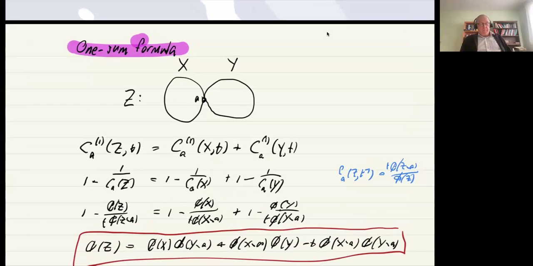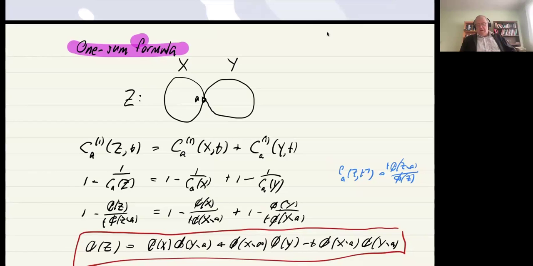Okay. So we just do that, and so now we have generating functions for the closed walks in Z that start at a, the ones in X that start at a, and the ones in Y that start at a. And we have a formula for these in the form of phi of the graph drop a over phi of the graph. Now there's a problem in that the generating function is (I minus tA) inverse, and for our purposes, it's often more convenient to work with (tI minus A) inverse. So every so often you've got to start putting in t inverses. It's fairly easy to leave one out, but I've got it right this time.